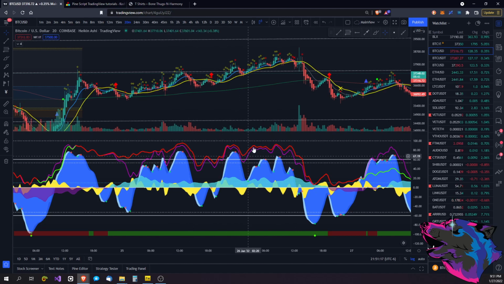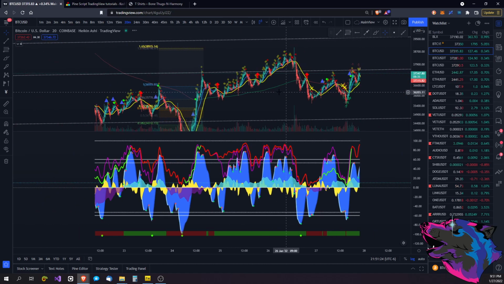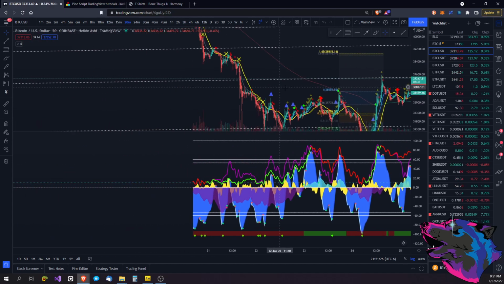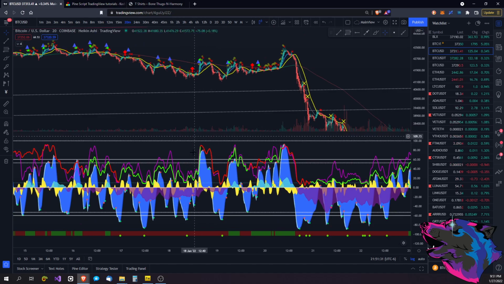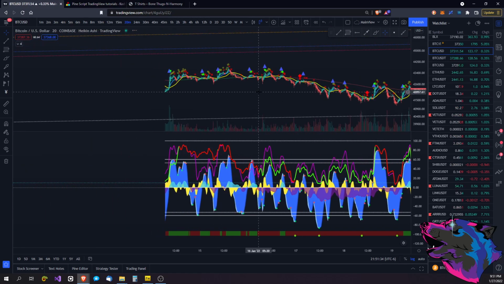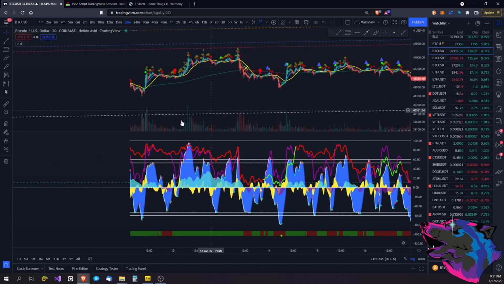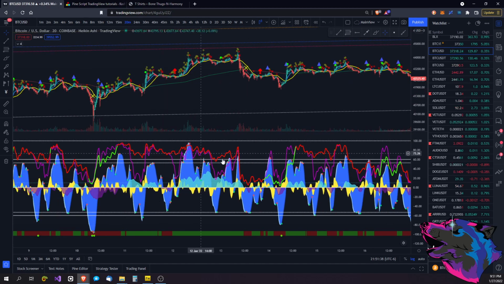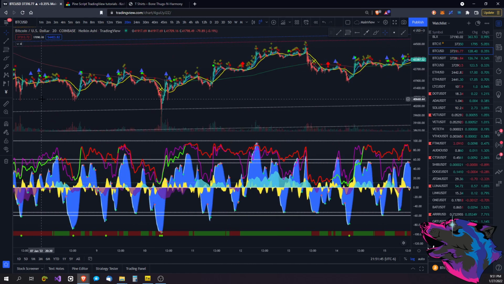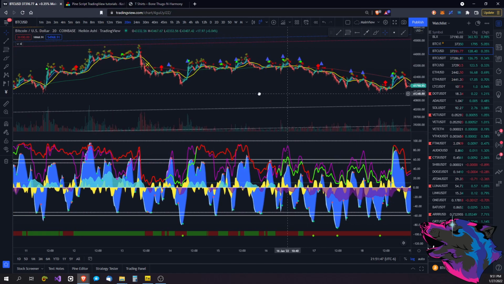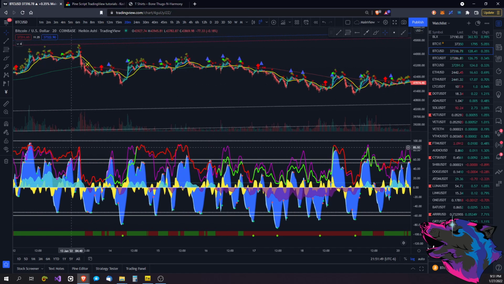RSI was hanging out up here, and this is your 100 line. When your RSI is hanging out up there in the wild hundreds, it's got some strength. There we go. That's kind of peak strength and conditioning. It's up there. It's working out. It's getting big. It's hitting up Planet Fitness.